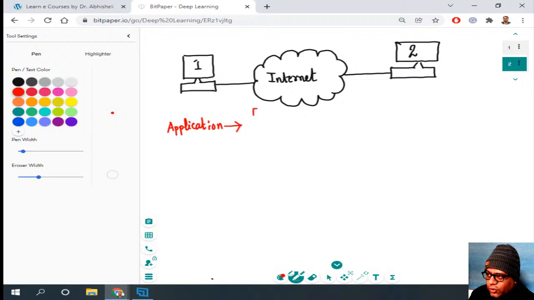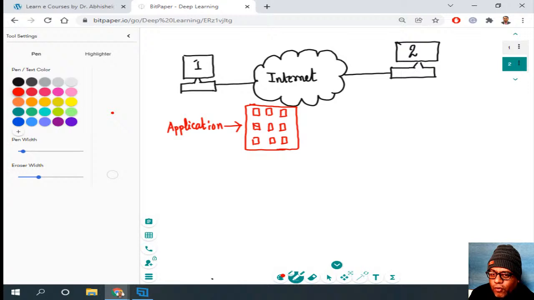We have packet number one, two, three, and so on, and all these packets need to be transmitted to the media.